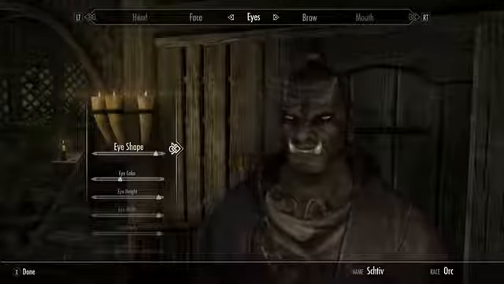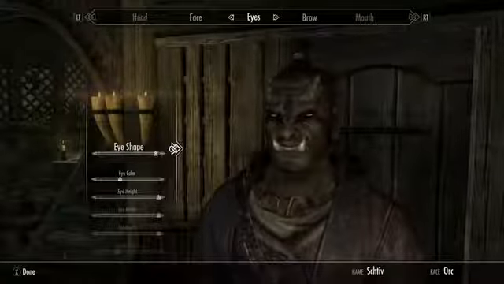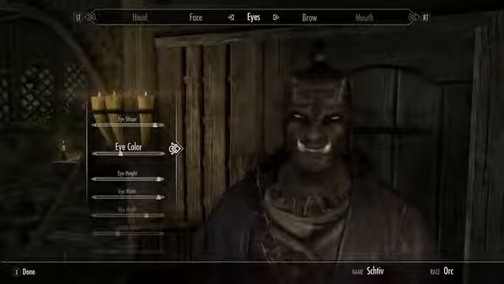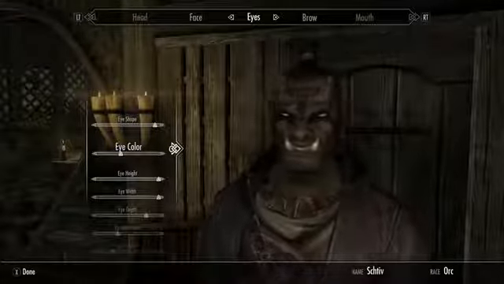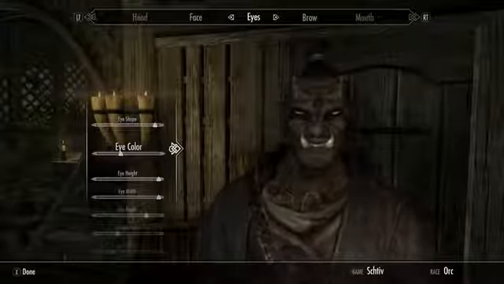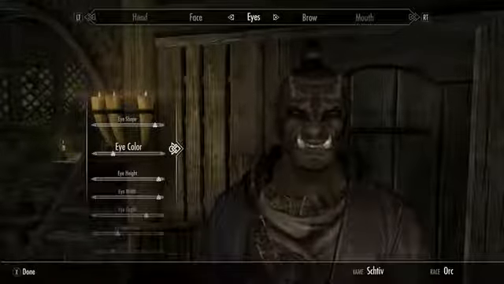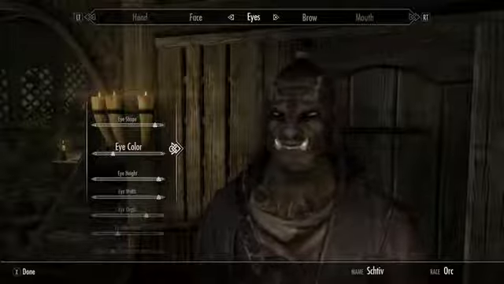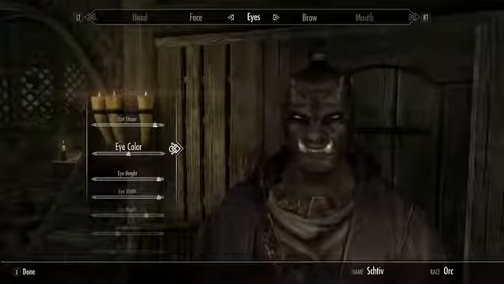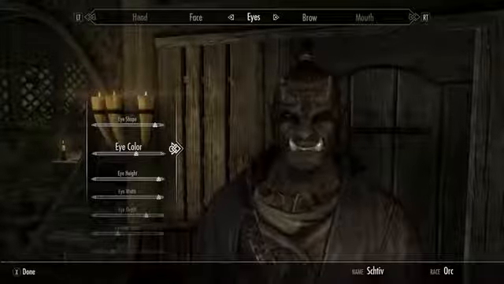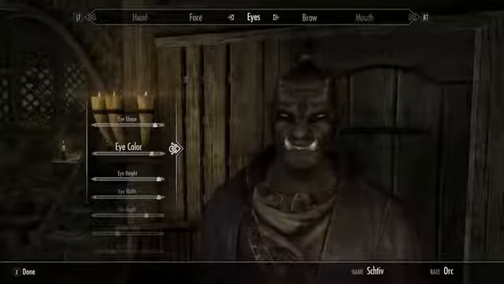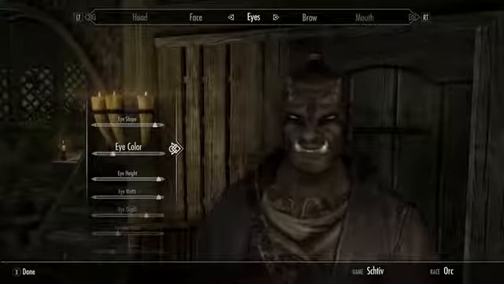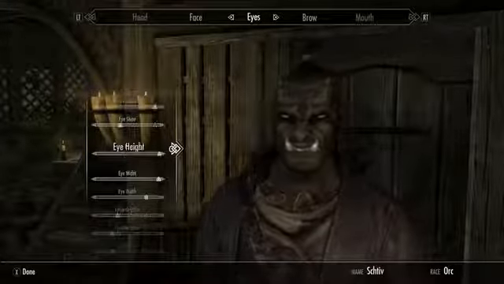Eyes. Eye shape is 1 down from the right towards the left. Eye color, I gave him these blue eyes, which I thought was kind of cool, but he can have other kinds of eyes, as you can see. Black, white, whatever that was. Red eyes is cool on him. He can have the yellow eyes. All kinds of color of the eyes, it doesn't really matter. It's all up to you.